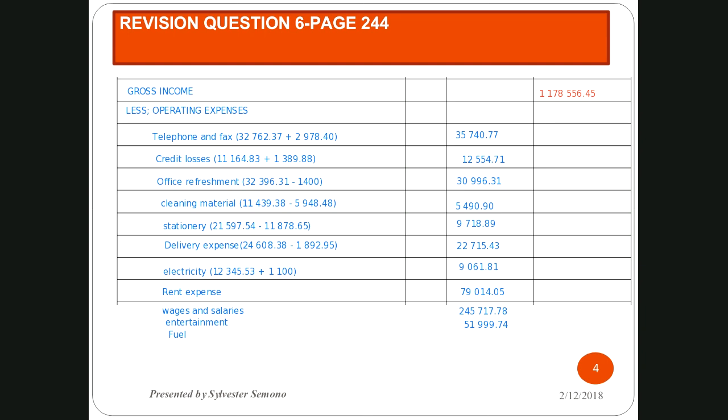Now, we finished all the list of balances. Again, guys, by finishing the list of balances, it doesn't mean that you don't have any other expenses from the adjustments. So we must go back to the adjustments. We need to make sure that we find the expenses. On page 245, you can see the first adjustment where they say provide for depreciation. So it means depreciation is again one of the expenses. We need to put depreciation here.